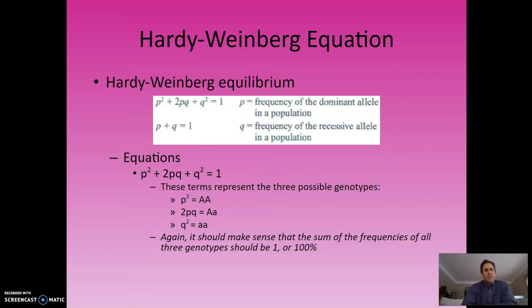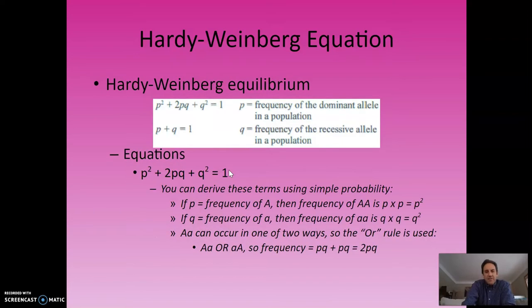This equation is a little bit more complicated. These terms actually represent the 3 possible genotypes. So p squared is actually the frequency of the homozygous dominant. 2pq is the frequency of the heterozygotes. And q squared is the frequency of the homozygous recessives. And so all this equation is saying is if you take all the homozygous dominants, all the heterozygotes, and all the homozygous recessives, again, that should account for 100% of the alleles. So both of these equations are just kind of stating the obvious, really. And if what I just said doesn't make sense, then here's a little bit more on why that would be.